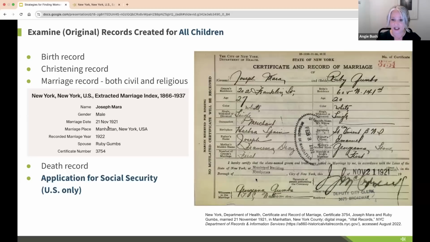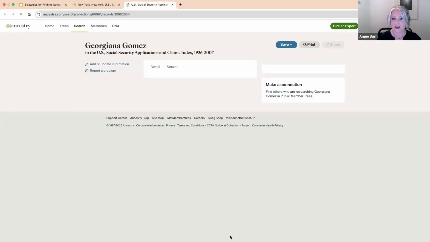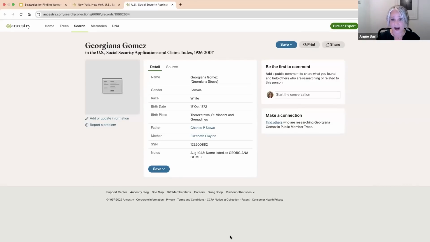And if I want to keep researching Ruby and Georgiana and their family, I can look at getting Georgiana's application for Social Security benefits to see when she applied. So I found that she did apply. And again, we have here in Ancestry this record of her application, and she wrote down her parents' names. Sometimes in this collection, it will give you the parents' names. Other times it won't, and so you'll have to request it. In this case, we see them in the index, but I don't know what this place is. There's a town, St. Vincent. And so in this case, I wanted to order the original record so that I could see what that birthplace was.